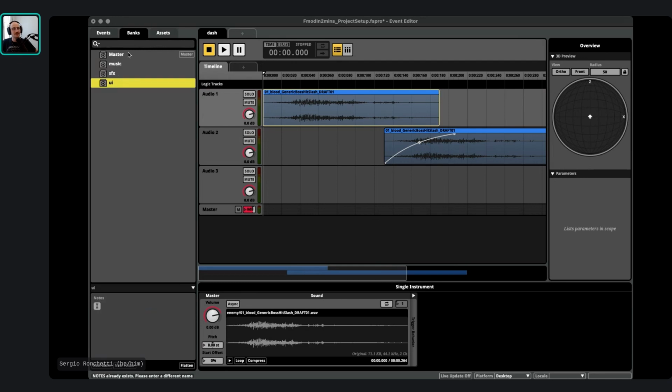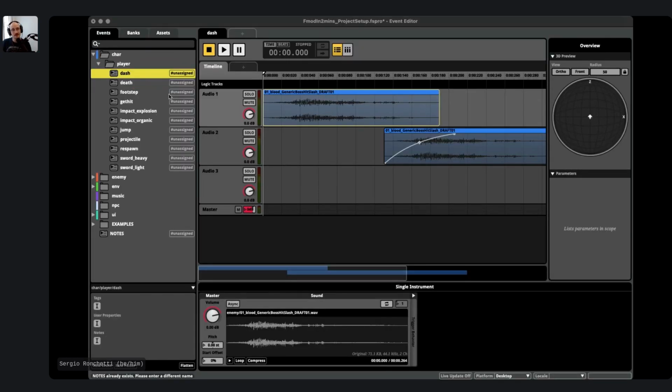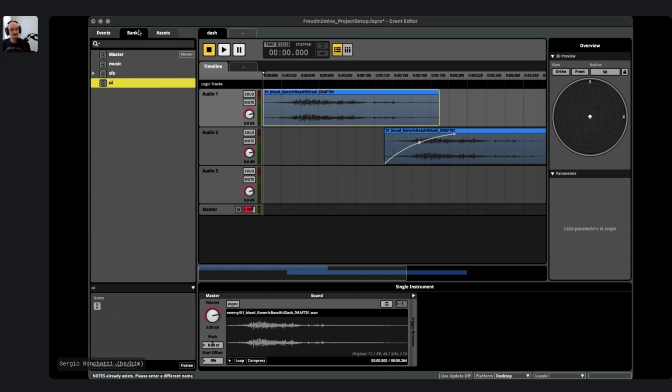Right, where were we? We were in banks. Okay, so that should be banks pretty much covered. That's something to look into, something to think about. But for the most part, you'd be covered to begin with having these three, okay? Each event, you can see all of these are unassigned on this side. Yep, that's because I haven't added any of these to a bank. That means that even if I push this whole project to the developers, they won't see my sounds connecting to the game engine until I right-click, assign to a bank, and I choose the one that I want to assign it to. Okay? Really simple stuff. Again, nothing more needs to be said.